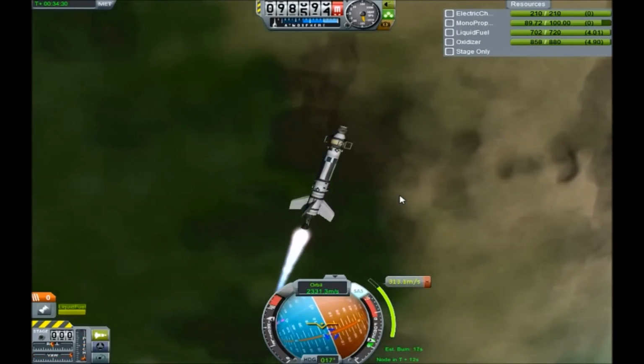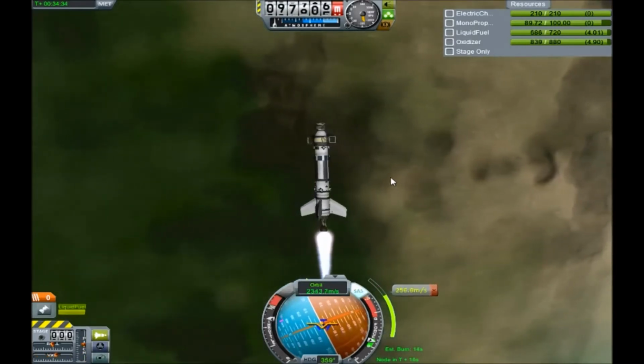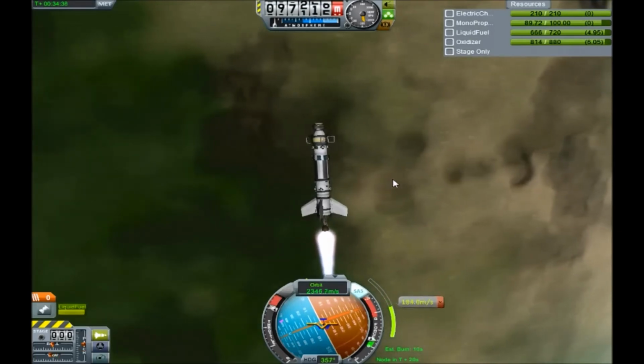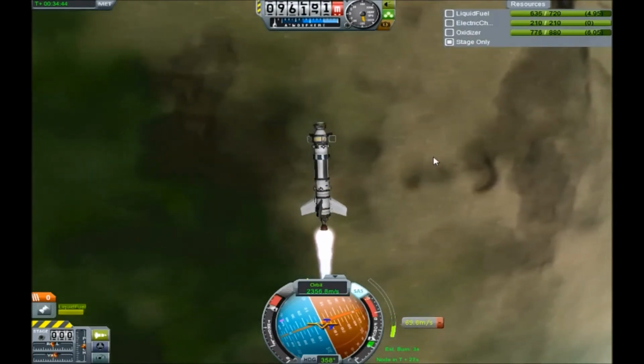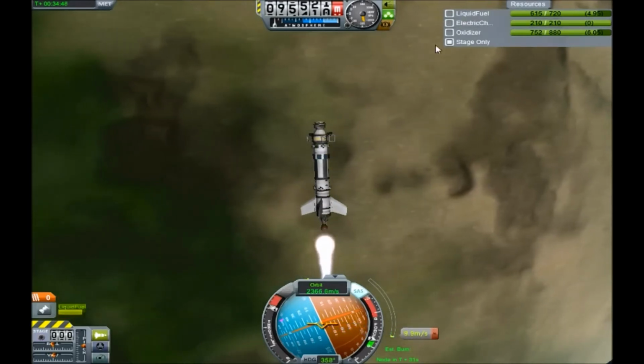Oop, oop, I'm way off my mark. There we go. Back on my mark. 14 seconds, full burn. Always make sure to have your resources panel up at the same time. It's very useful, and you can even go down to stages where it's only going to show you the fuel that's active in the stage you're currently on.